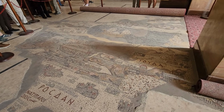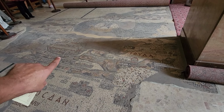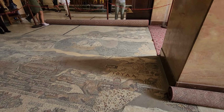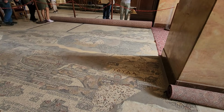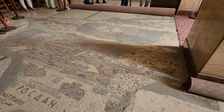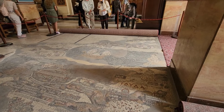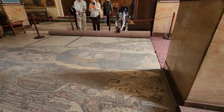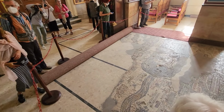So you're looking at this from the Israel side here, and a large circle in the center here, that is Jerusalem. And then you've got the Dead Sea here, River Jordan, and then they come over into the Jordan area. And this, what we've been foreshadowing the whole time, this is one of the oldest maps in the world, and definitely the oldest and best preserved mosaic map ever. This is from the Byzantine era. I think my favorite part is the boat in the center of the Dead Sea. That's just totally ridiculous. And I'm going to try to get you a better view of all of this, maybe from the other side with better lighting.